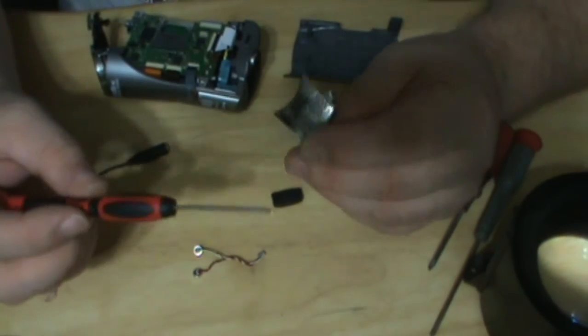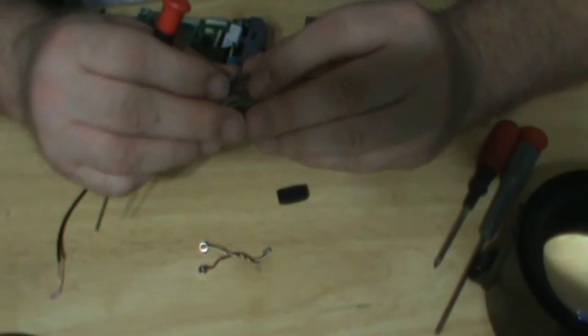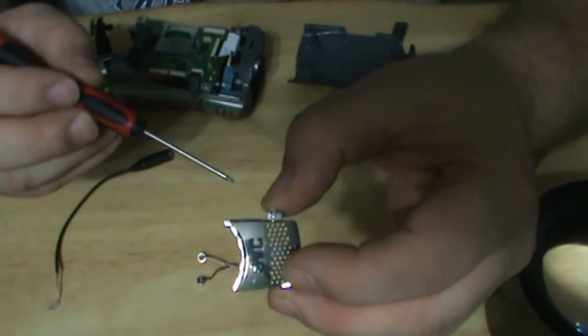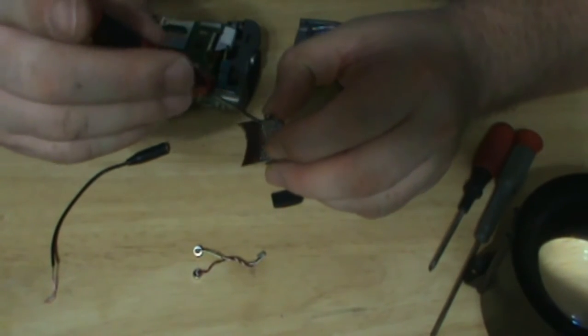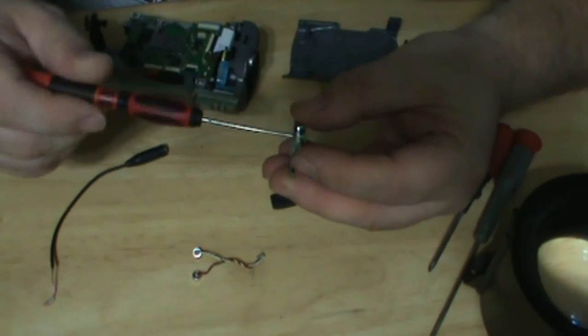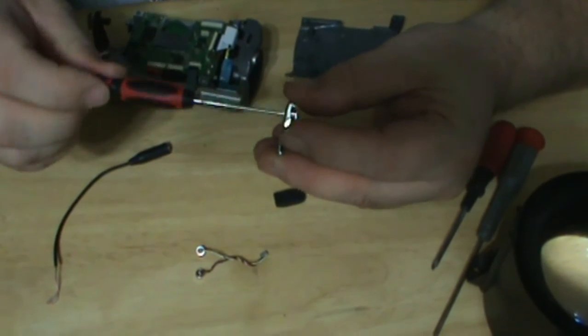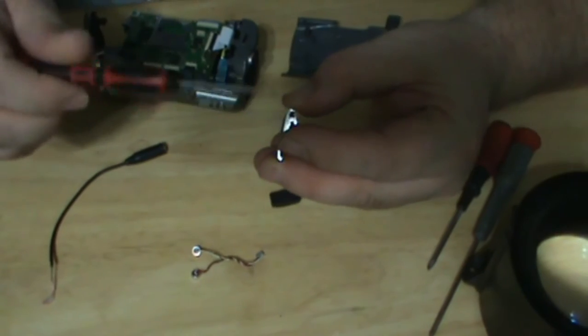So what I'm going to do, so I don't want to cause damage drilling it with a drill, is I'm going to go into one of these existing holes and just take a screwdriver and slowly rotate it until it comes free and it's big enough to allow us to put that thread through there. Look, that was pretty easy, not bad at all.